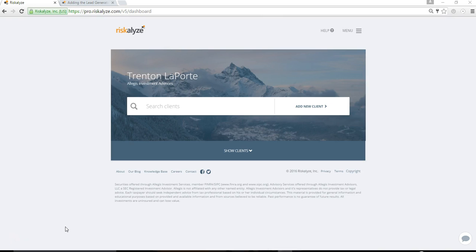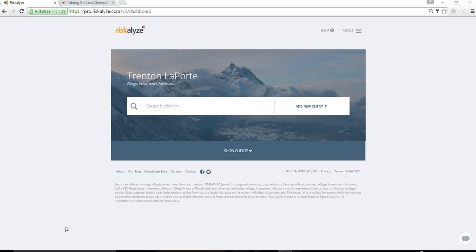What I'm going to go through today is how to produce this report, or rather send it out to a client, get it filled out, and then we're going to talk about how to prepare the report to be uploaded to Repertoire. Please note that it is our expectation and requirement from Allegis for you that this risk questionnaire be filled out by your clients and that you upload it to Repertoire, you or your admin, whatever your setup is.